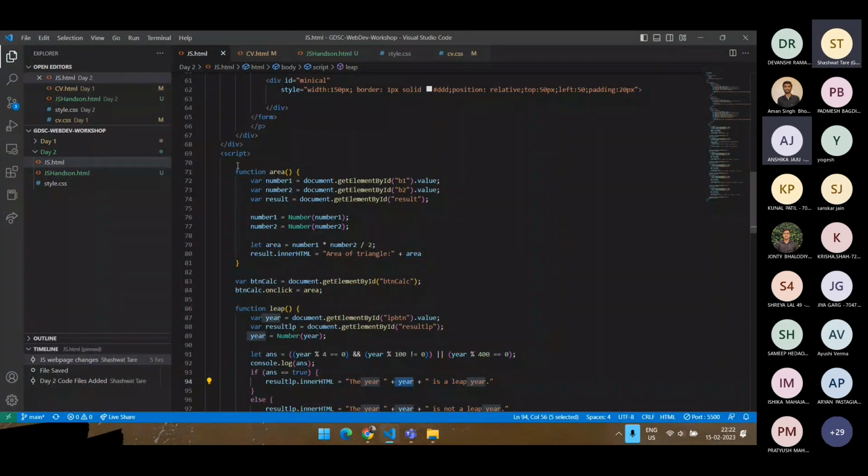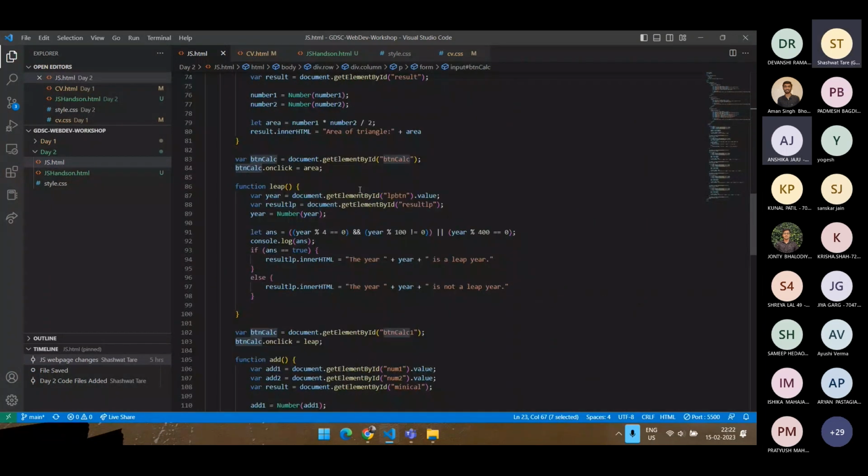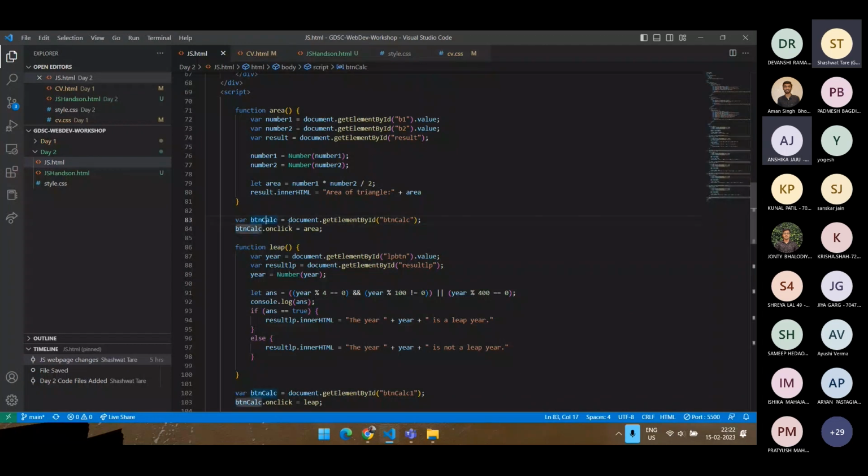Now I have used function area here, but if you go up, it's button calc. So how is it being called? This is the second type of function call, where we say on variable button calc, document.getElementById button calc, onclick, you should go to the area function.